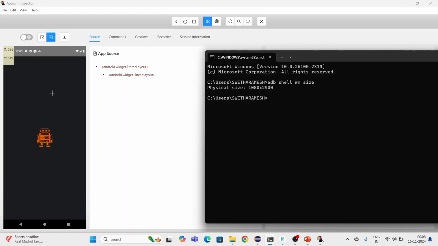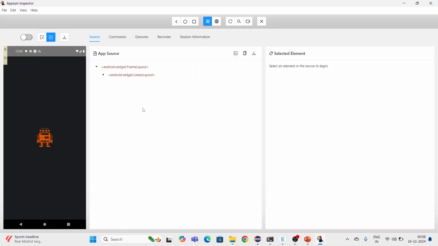Why it is very important: suppose when I am working with zoom, I have to place one finger here, and I have to place one more finger here. So I need to calculate x and y coordinates, right? If I calculate perfect x and y coordinates, I can perform any type of gestures in Appium. That's why the calculation of x and y coordinates is very important with respect to the mobile screen. Now we come to the other aspect.